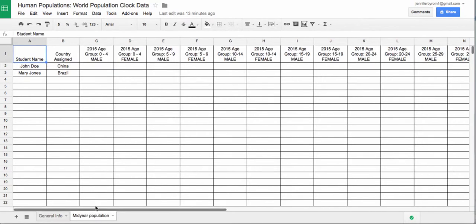Now, the mid-year population, the reason I put that in there is because they would go back on the word population. They would go to China, and they would look at the demographics for age. It's called the mid-year population by age and sex. And then when they fill in all this information, in other words, John would do China, and then Mary would be at the population clock telling him what the number of males are at this age group in 2015, the number of females at this age group for 2015 for China, and you just go through that. And that's how you use this.